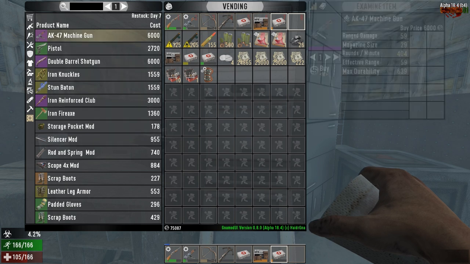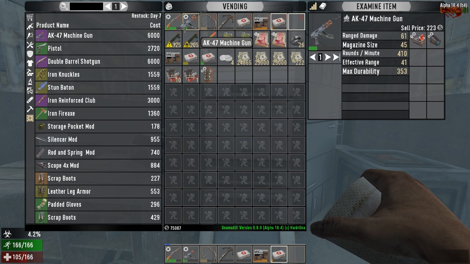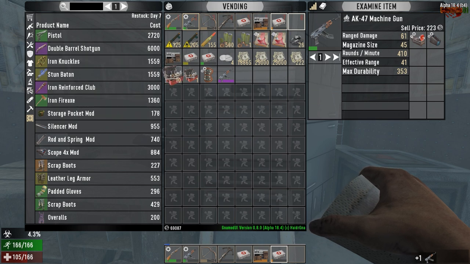A tier 6 AK-47, guys. Look, it's got 29 rounds, so it's not too bad. But my one actually does more. So this one can have more mods in it, but my one actually does more damage, funnily enough. But you know what? We'll take it. Why not? We'll upgrade to a tier 6. Because don't forget, this thing is modded as well.